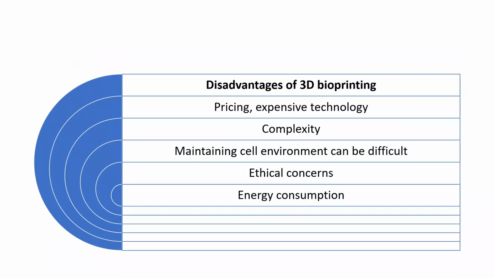So, disadvantages of 3D bioprinting? Well, obviously, it's an expensive technology and it's also complex, and it's very difficult to maintain a cell environment. Also, there are ethical concerns. You may want to view one of my presentations on ethics in medicine, but let's just take a look at the idea that we can actually create tissues. We can go to organs, and from organs we can actually go to an organism, which would be like a human being. Throw in an AI, artificial intelligence, and now we've got a robot that can work for us. That's an ethical concern. Also, the manufacturing process would take an enormous amount of energy consumption.